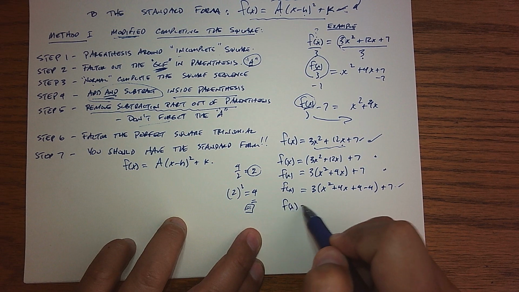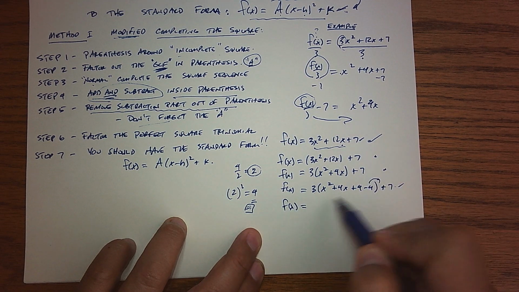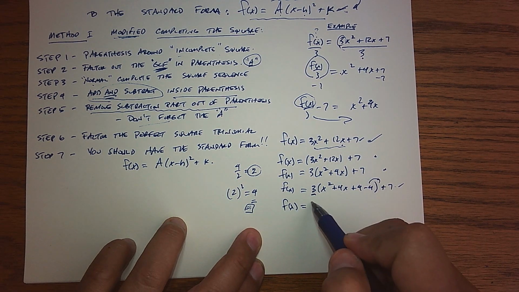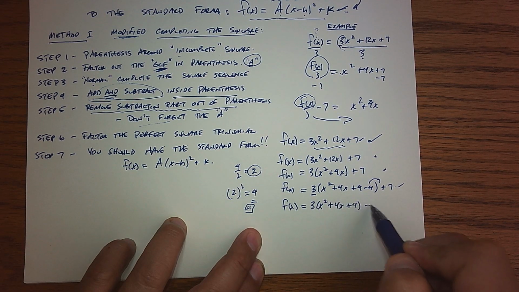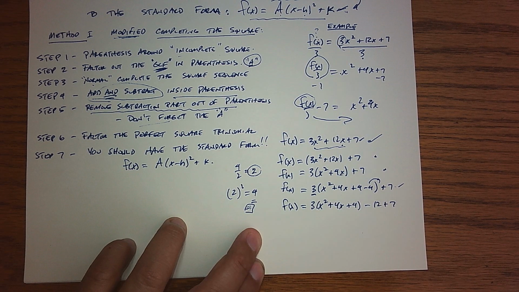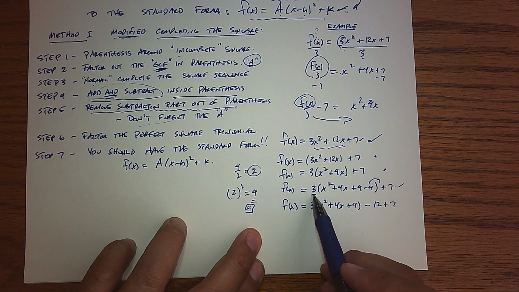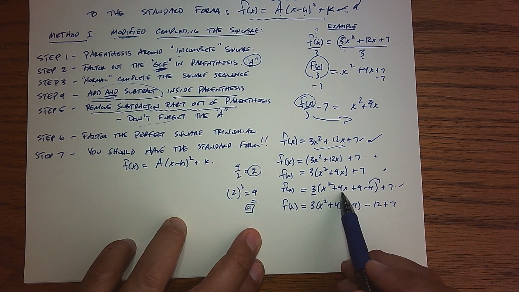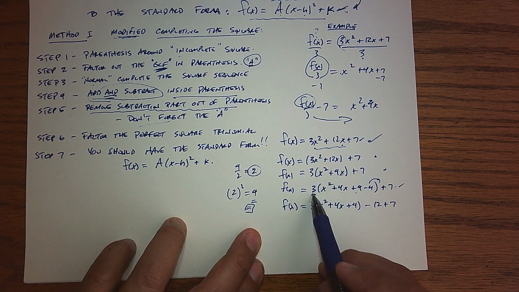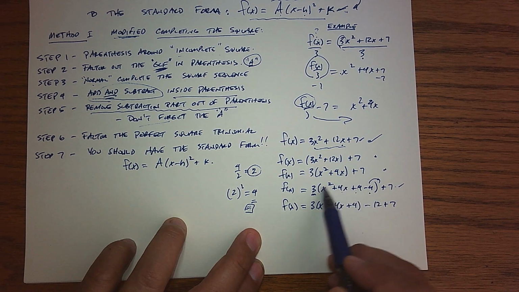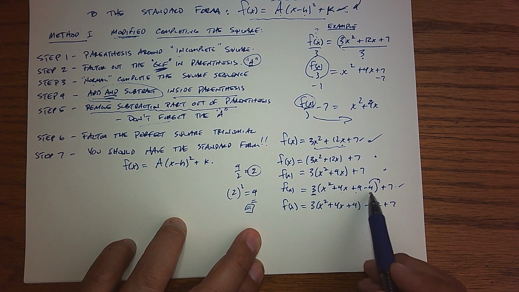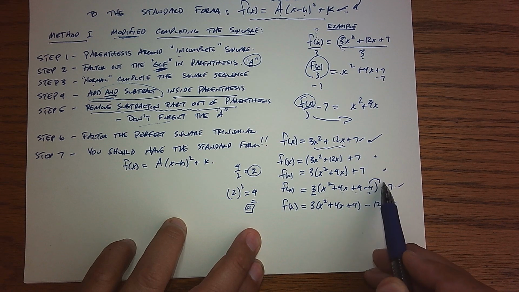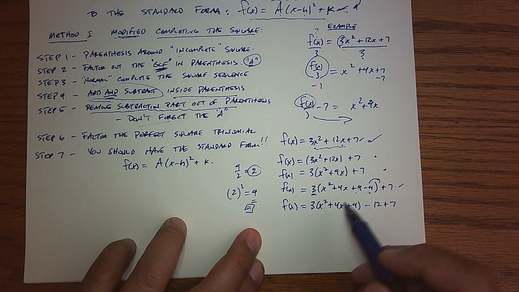So when I move that minus 4 out of the parentheses, it's going to be multiplied by that 3 that's sitting outside of the parentheses. So what really comes out of there is the minus 12. And again, if we were to distribute it all the way, 3x squared, we'd get a 12x, we get a positive 12, we get a minus 12. So we want to keep the 3 out of these 3 terms, but the 3 is going to have to hit that term as it comes out of the parentheses.